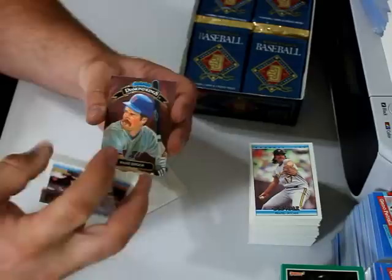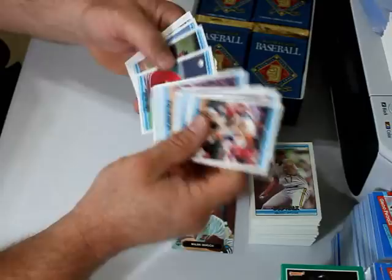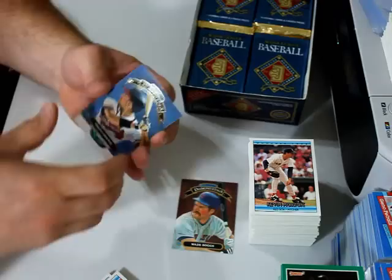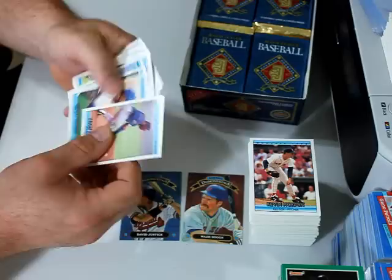And obviously all the paintings are Dick Perez paintings — infamous baseball and sports artist. At that rate there's probably only going to be at most three Diamond Kings. Oh, look at this — we got another one. So maybe they're all in the middle of the box. David Justice. That's why we keep recording, just in case. You never know what's going to happen.